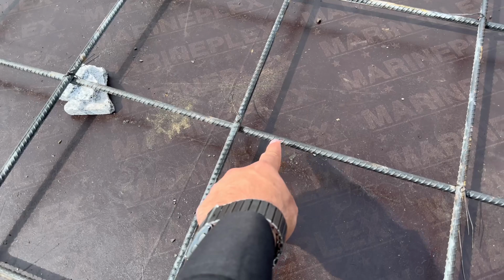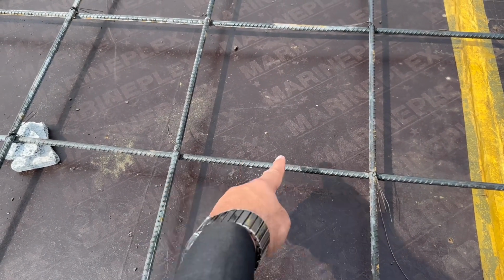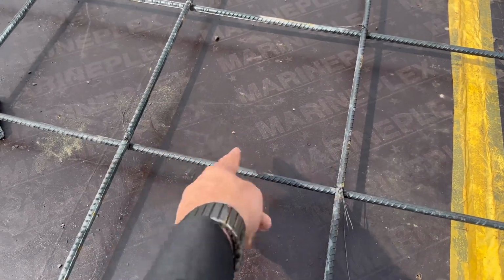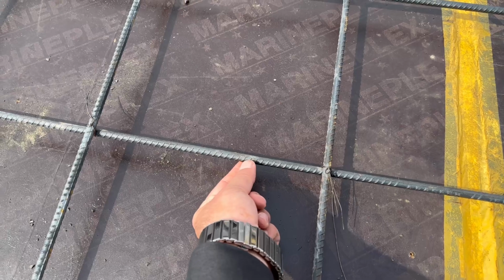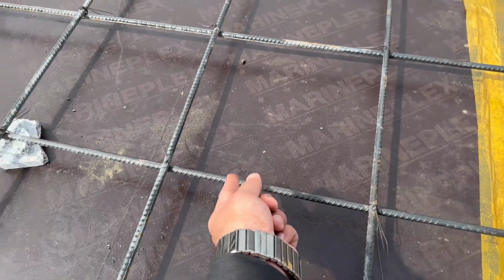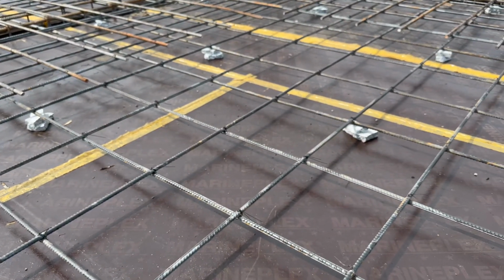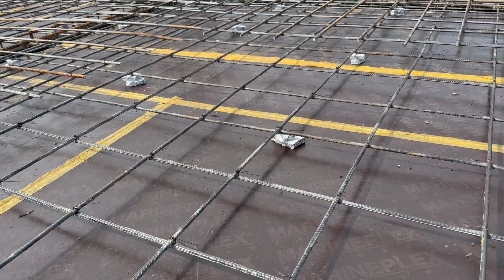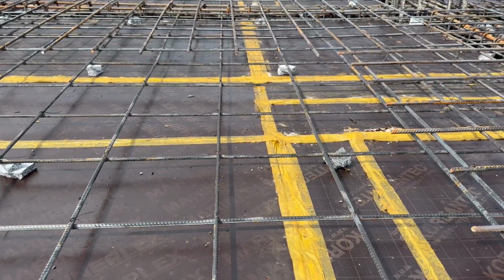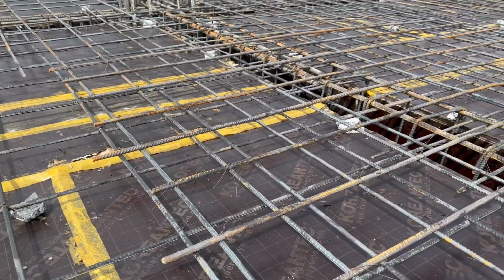Guys, you can see this is the spacing between main bars and distribution bars, which is 12 inches. So this is one of the big mistakes. That's because the spacing of this slab is from one column to other column about 18 by 18 feet, and you can see they provided single mesh and the spacing is 12 by 12 inches, which is not sufficient. This is the maximum spacing of main bars and distribution bars, and the diameter they used is 10 millimeter. So this is one of the big mistakes.